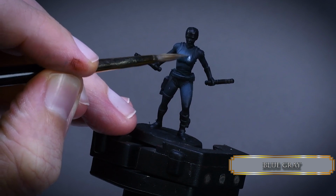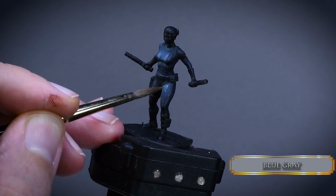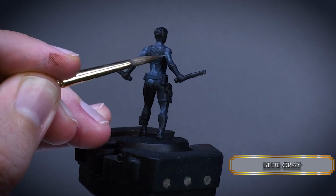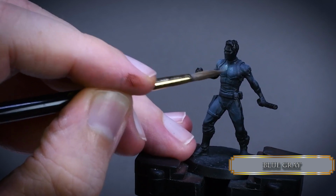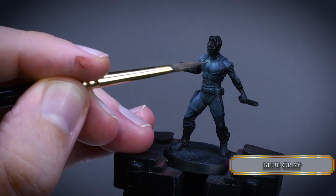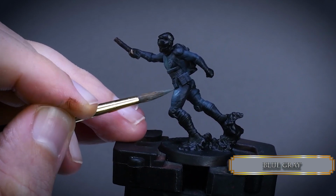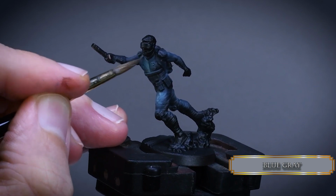Try to catch some folds on the suit too and be consistent with your highlight placement. Carefully examine the angle of your shapes. For example, if one of the trooper's legs is leaning forward, then we can highlight the thighs, but if the angle is negative, then we should keep them dark. Remember, these suits are dark, so we don't need to highlight everything, okay? Take your time, make sure your highlights make sense and are consistent. A well-placed, roughly painted highlight is still better than a perfectly blended highlight in the wrong place.